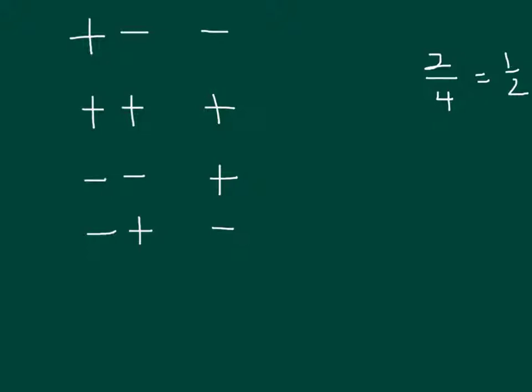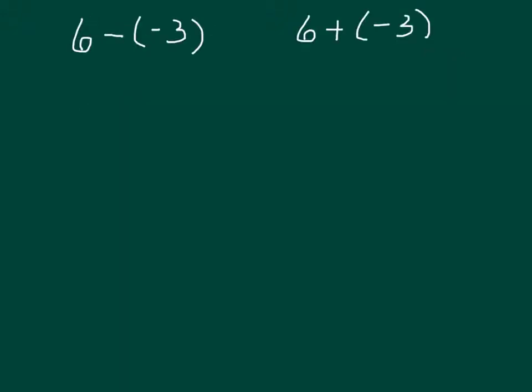So now let's try some examples. Remember right here it says that a minus and a minus simplify to a plus. A minus and a minus simplify to a plus. On our previous one, we've got a minus and a plus, and remember that comes out to be a minus. You have 6 minus a minus 3. But I've told you I don't want you to look at this as a subtraction or addition problem. I just want you to look at this as just regular numbers, as regular integers.